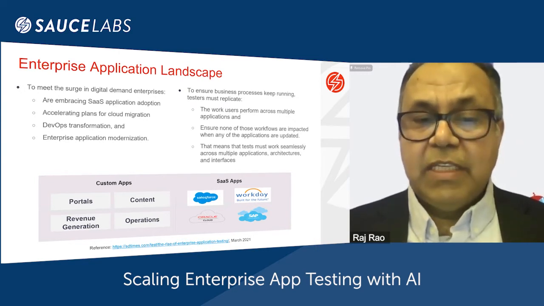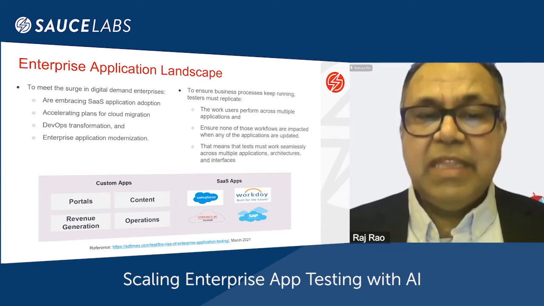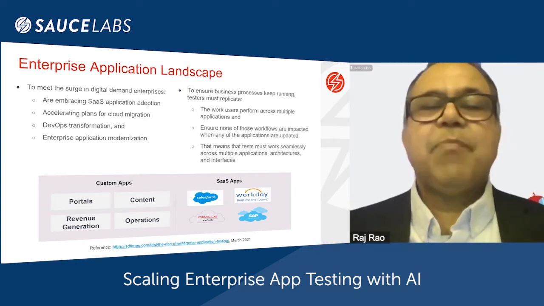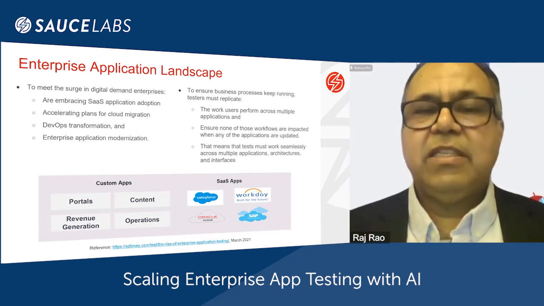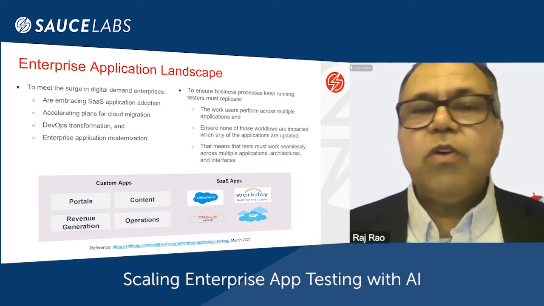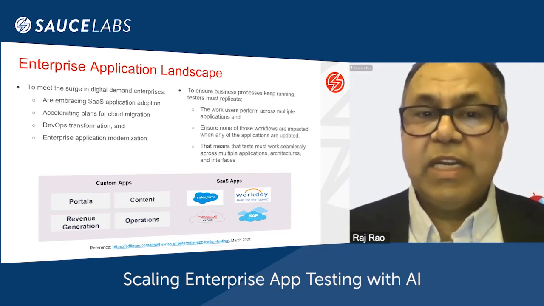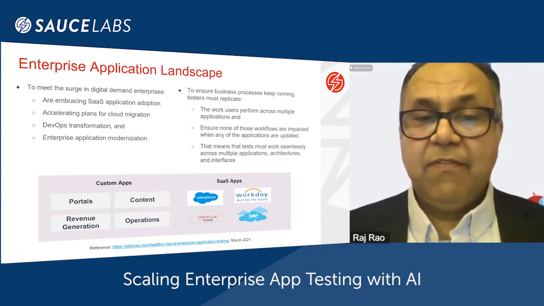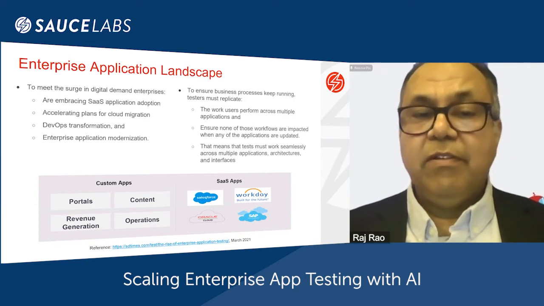So because of this, one common theme across the application landscape is change. Change is happening all the time. Change means test. You have to test and validate the change. Otherwise, you don't know if the change is going to take place and what kind of negative impact change can have. So this is the world we live in.